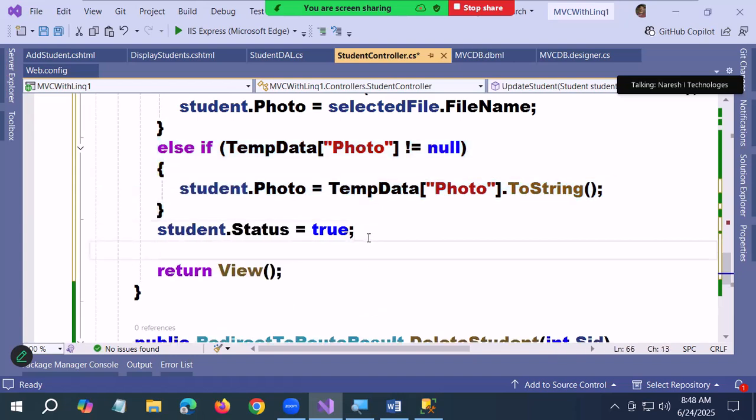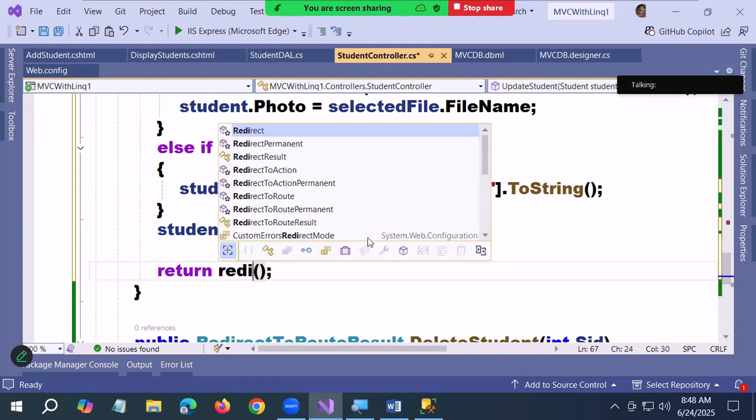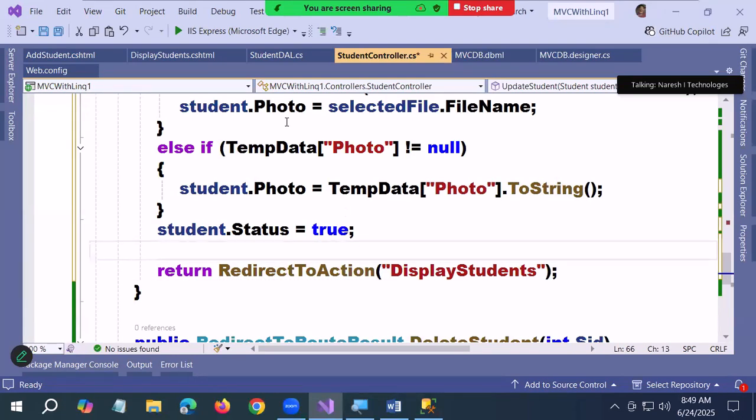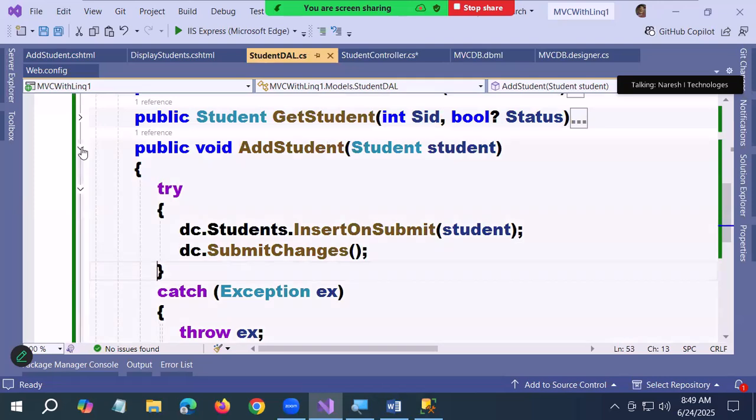Then here you need a method now. You need a method where? DAL class. Okay, we'll write the method. Redirect to action. Where it has to take? Display students. And now here you need a DAL class method to be called now. Come on, let's write the method.